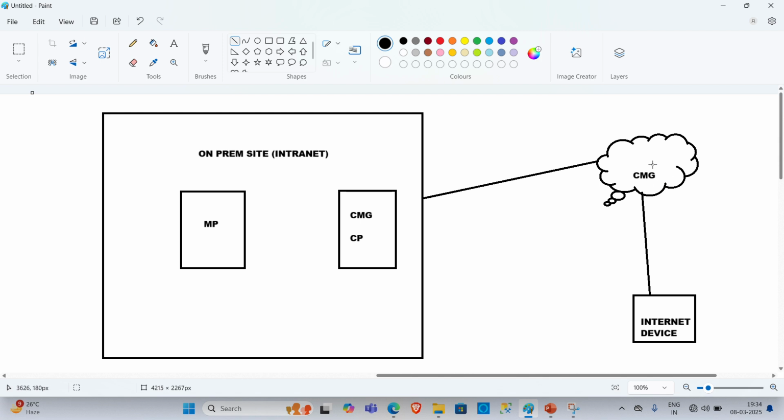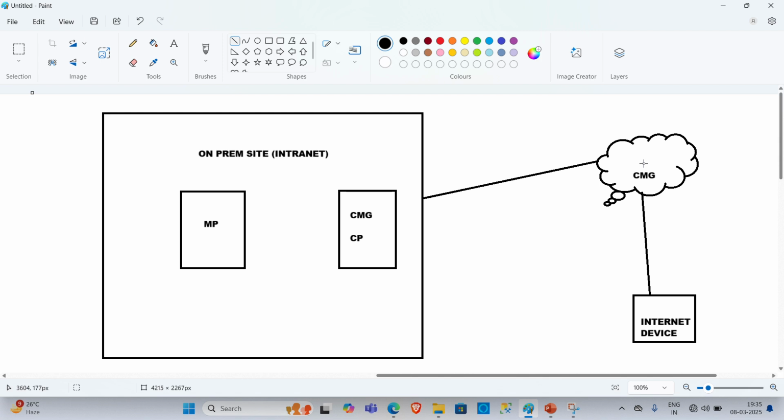I haven't covered CMG creation so far, but if you're already aware how we create a cloud management gateway in SCCM, you must be aware that we use a server authentication certificate that we bind to our cloud management gateway. It can either be an internal PKI issued certificate or a third party issued certificate.